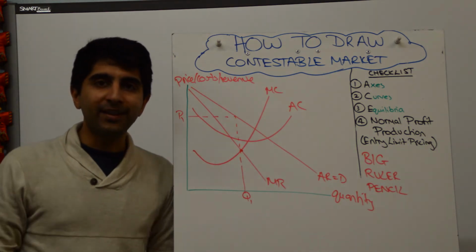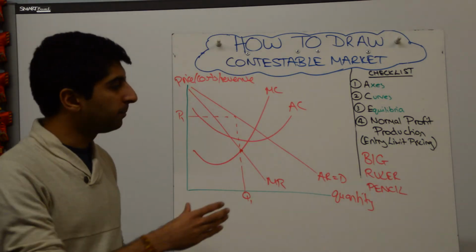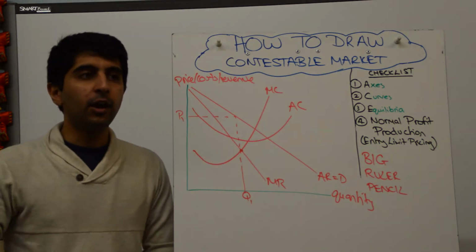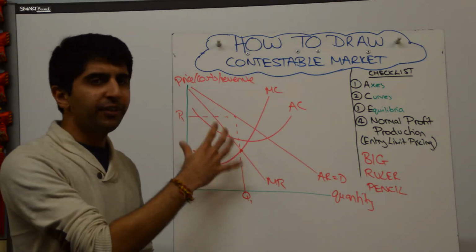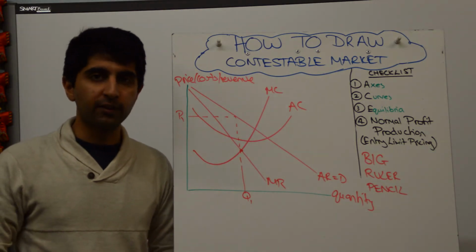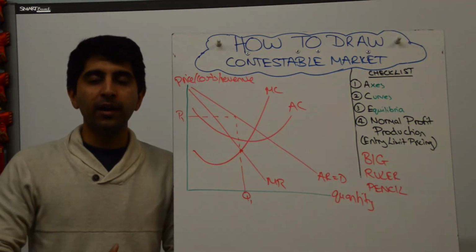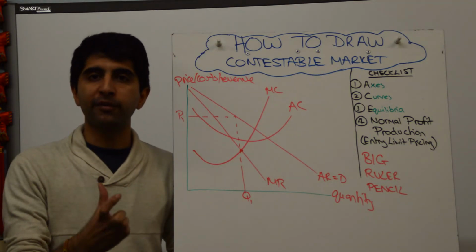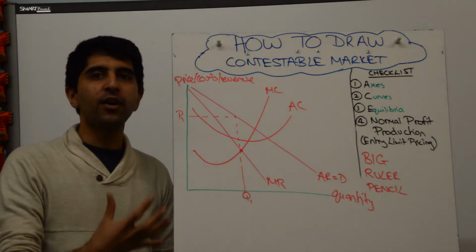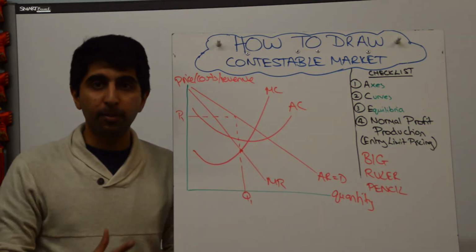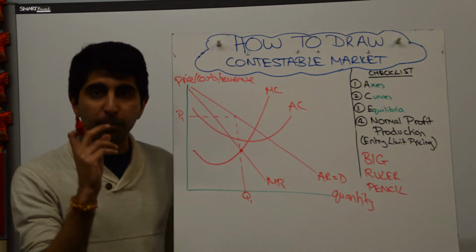Now, you need to show the examiner, in a perfectly contestable market, how would outcomes change? Well, the supernormal profits being made here will incentivize entry into the market, and more competition will put this firm off making supernormal profits. So if this market was perfectly contestable, then this monopolist would ensure that they produce at a level where only normal profit is being made. That then disincentivizes entry into the market and it puts firms off entering, which maintains this monopolist's position as the dominant supplier. So where is the normal profit level, the break-even point?